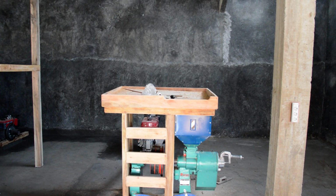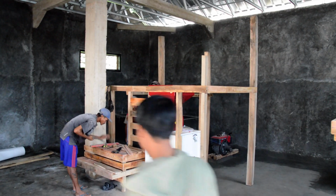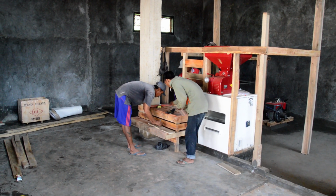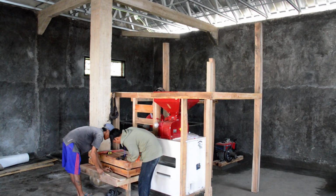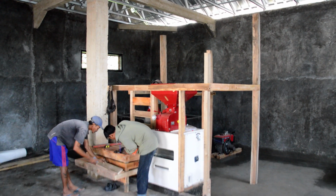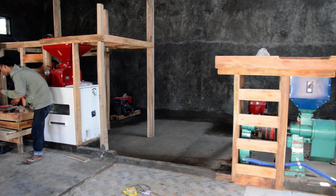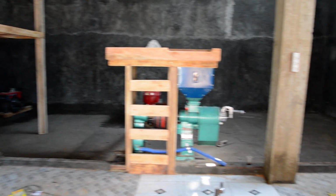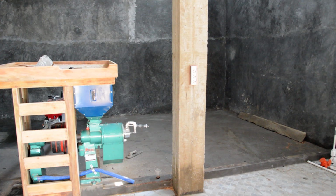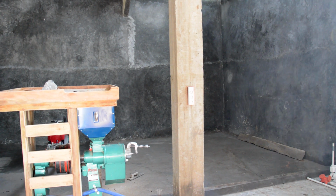Standard hopper was built for the rice polisher. Looks like the same thing done for this other thing, and steps up to a platform to stand on so that the operators can feed that appropriately. We've got power board on the wall, but no power to it yet.